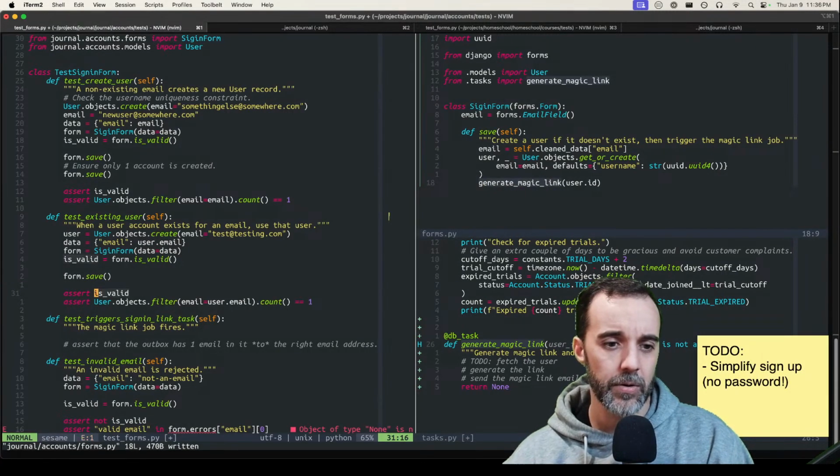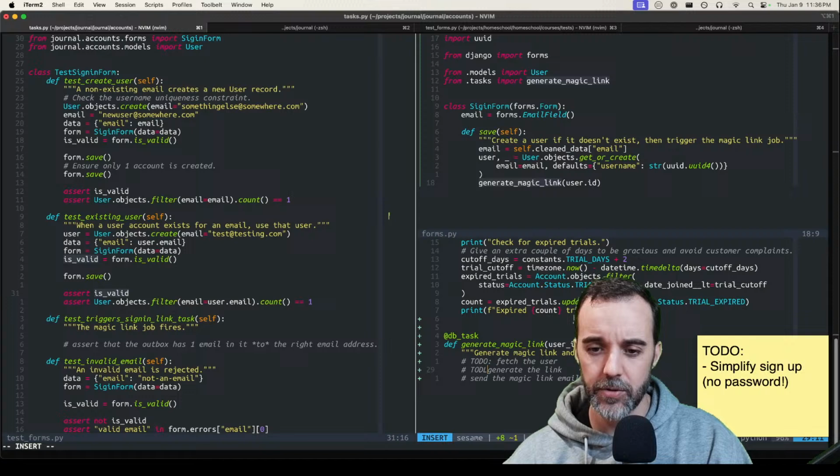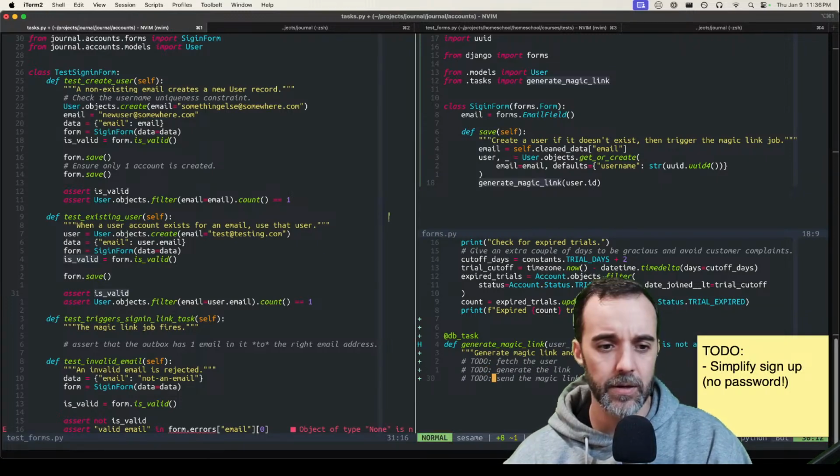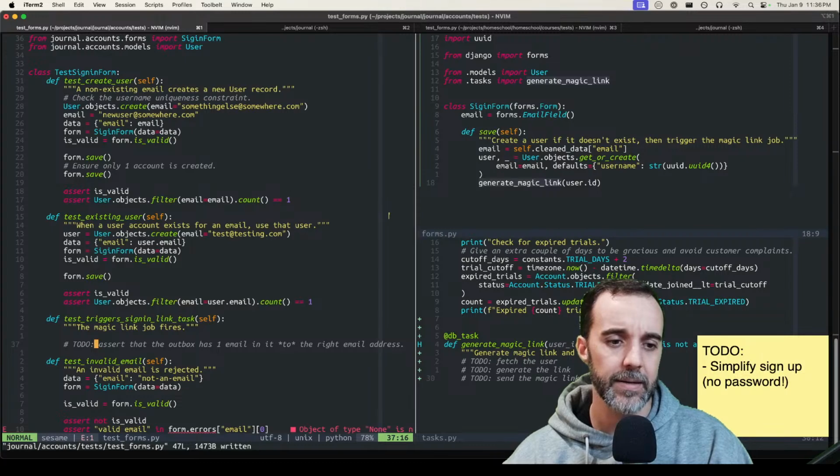So here we will do this. We aren't going to do anything. These are all to-dos. To do here, to do here. I am not going to write this test yet, so we'll do this as a to-do as well. In fact, I'm going to switch these because are there other to-dos in the system?